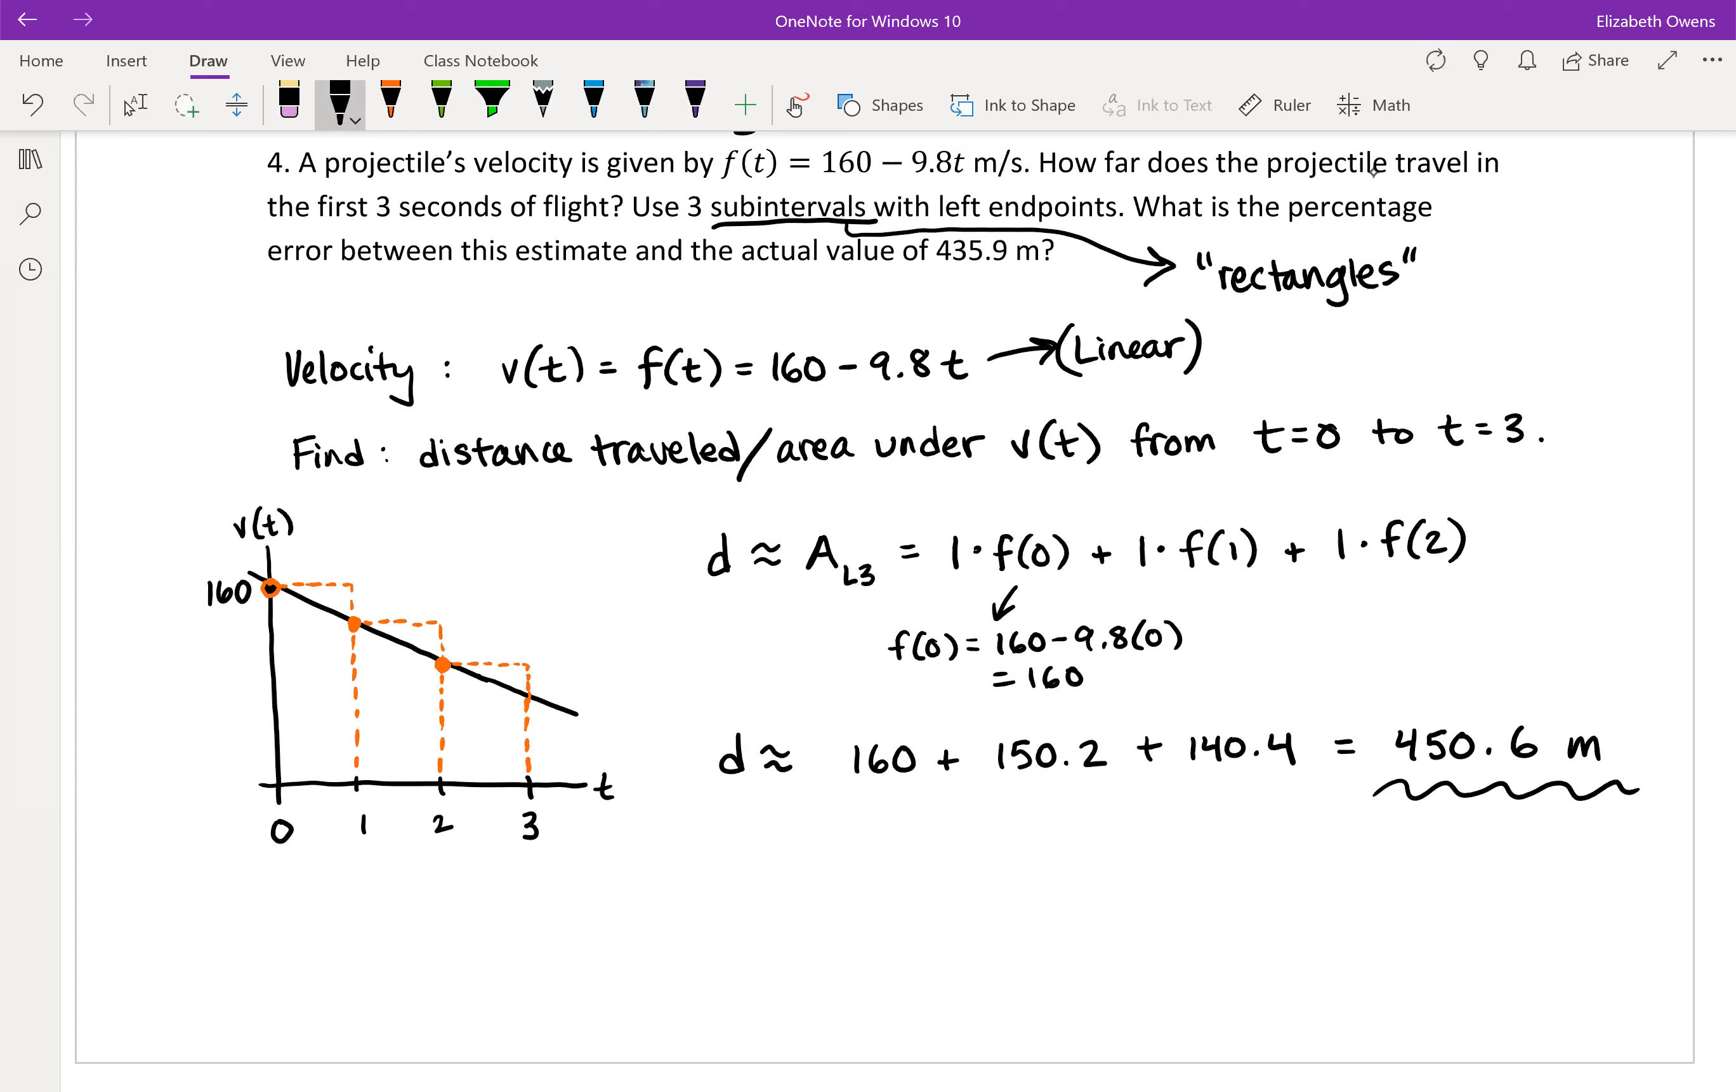So remember back. Let's see. It's been a fair while now. I want to say this is in section 3.9, I think. Looking at approximation errors. So percent error. We find by taking the approximation minus the actual value or actual minus approximate. Either way actually works because you take the absolute value of that. And then dividing by the actual value. And then multiplying all of that by 100 to make a percentage.